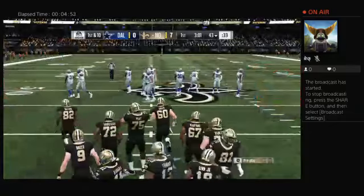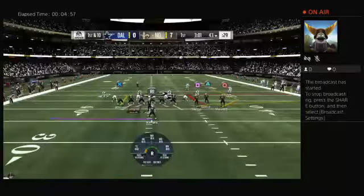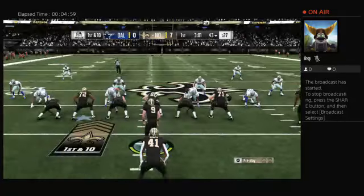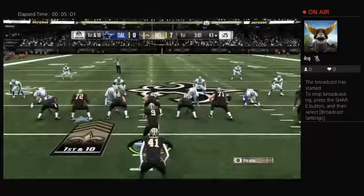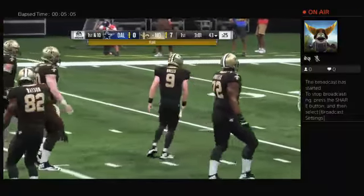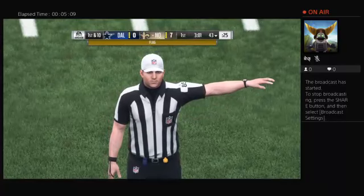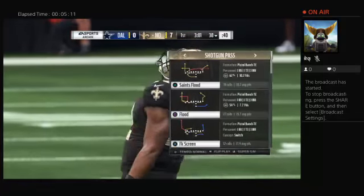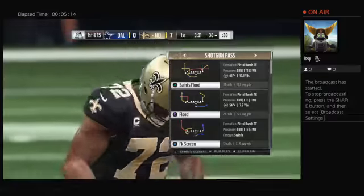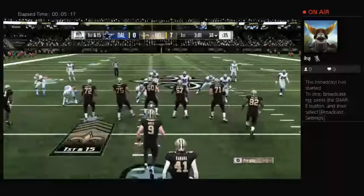The Saints offense now, they get ready to head back onto the field. They'll be looking to duplicate the efforts of drive number 1 that resulted in 7 points in the 7-zip lead. Well, you know how much I enjoy horse racing, right? Looks like they caught a flyer out of the gate, as they would say when you're running the big-time races. It means they get out to a fast start. They're setting the pace, making the other team chase now. That's going to set them back 5 yards. A false start backs them up 5, 1st and 15.